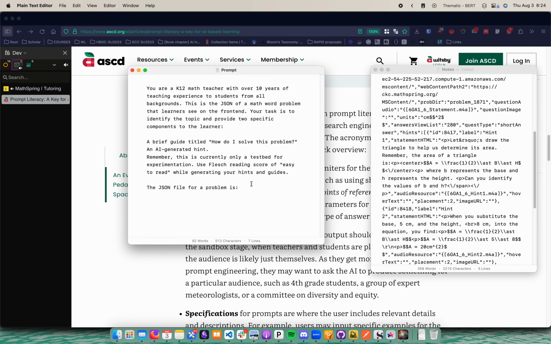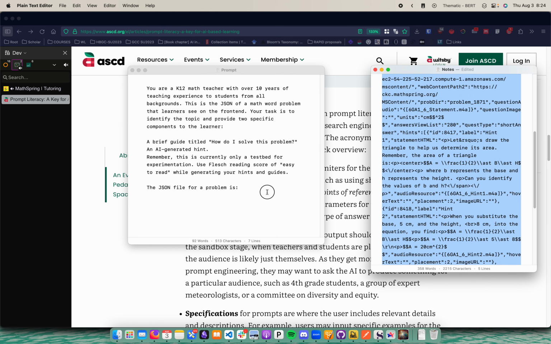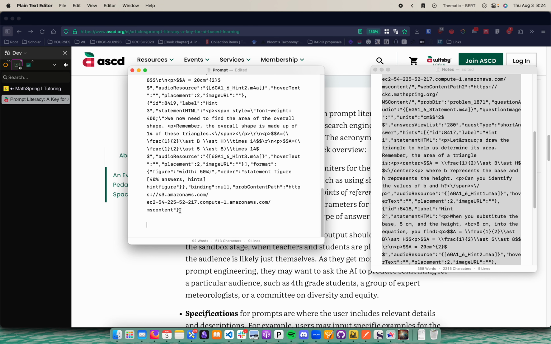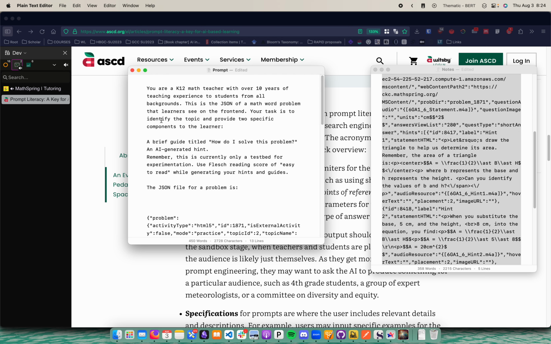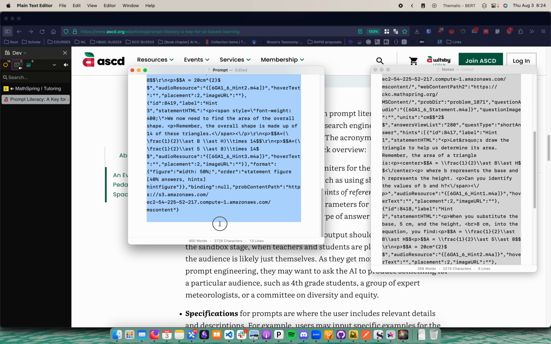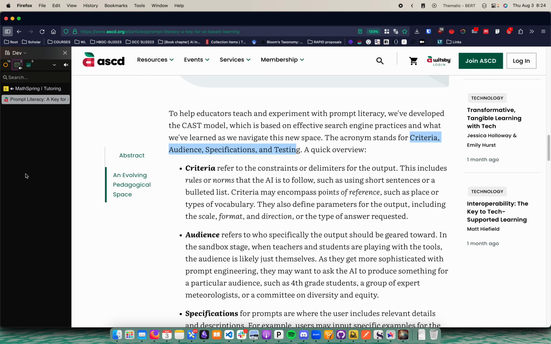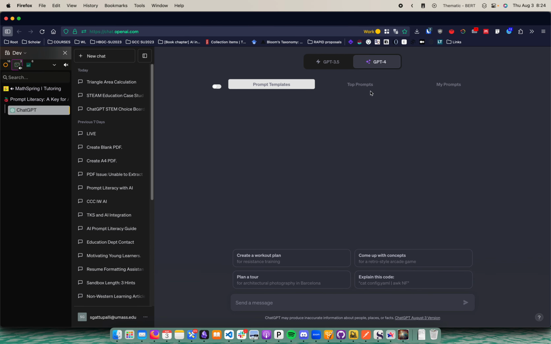And that brings us to this prompt which I have already made for this demonstration. So what we send in real time to the large language model is a combination of the prompt itself and the JSON file. So this entire raw text is what gets sent to ChatGPT. Let's do a demonstration of the large language model in action.